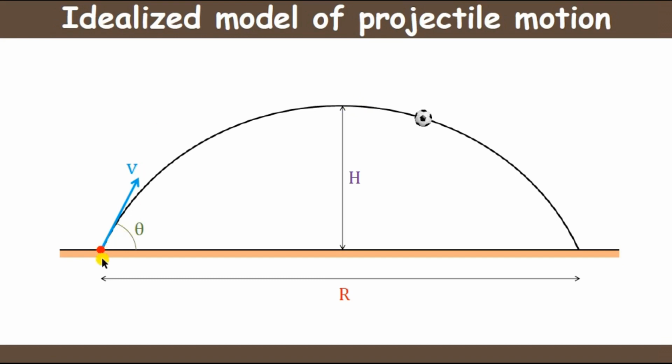And to move from the starting point till the ending point, it will be taking a particular time, right? During that time, the ball, that is the projectile or the object, is going to be in the air only, so that the total time taken over here will be taken as the time of flight. Could you understand? Now whatever I told you, one by one I'll give you the definitions for them. Could you follow me?